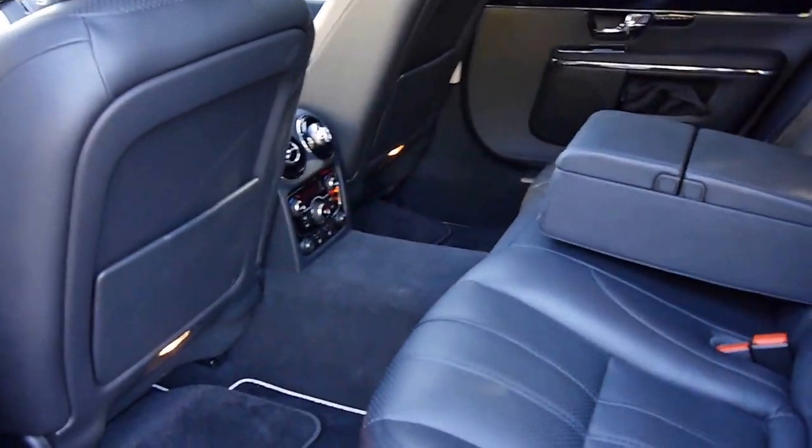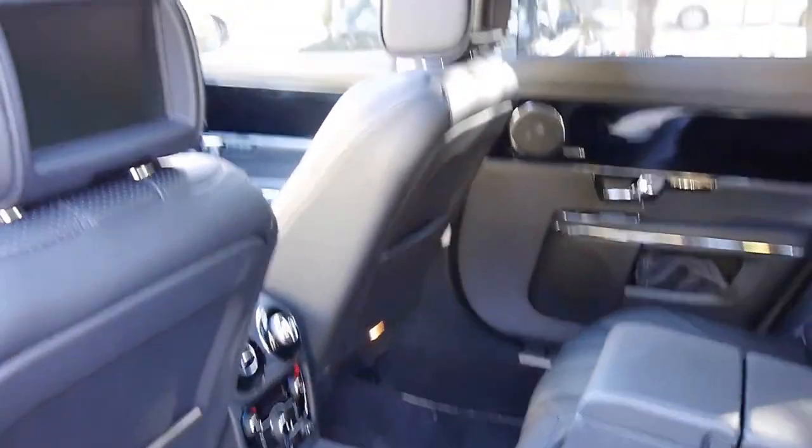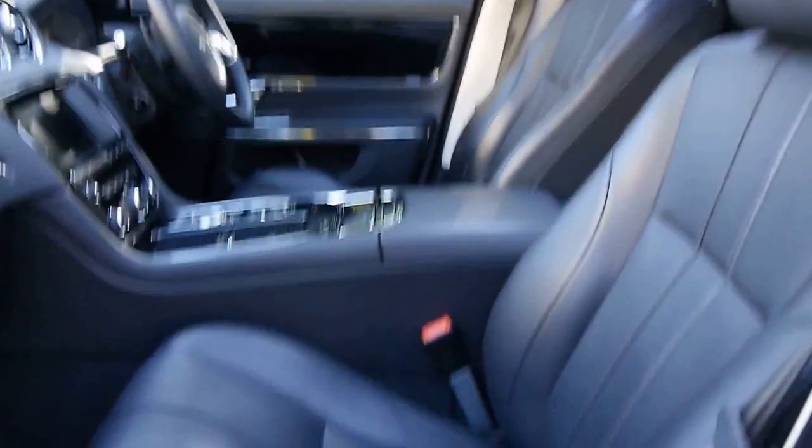My name is Richard by the way. We're at the Old Timer Centre in Marrickville — I know it's not an old timer, but I really have a passion for Jaguars. $139,950 is a very sensible asking price, being a 2013, being a long wheelbase, being a premium luxury and just having so many features.